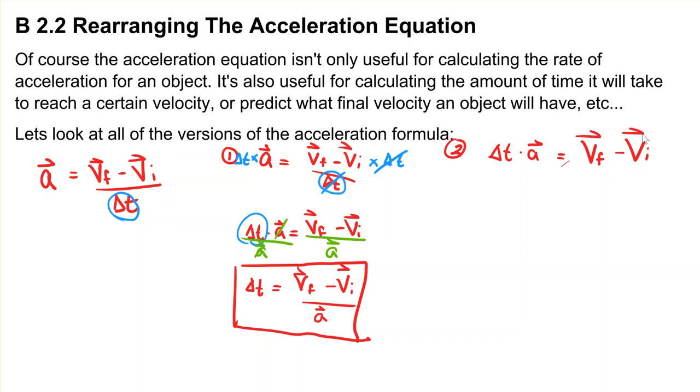The way we're going to go about this is, if we want to get VF all by itself, what do we have to do? Well, we're taking VF and subtracting VI. So let's add VI to both sides. When you subtract something and then immediately add it, it's like stealing $5 but then giving them the $5 you just stole. So basically nothing happens, right?